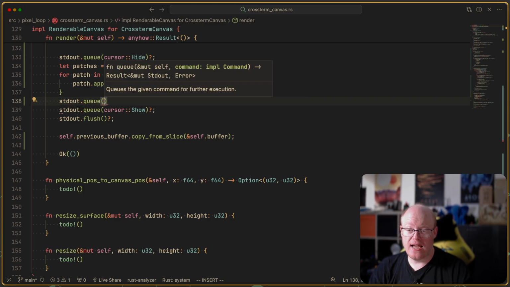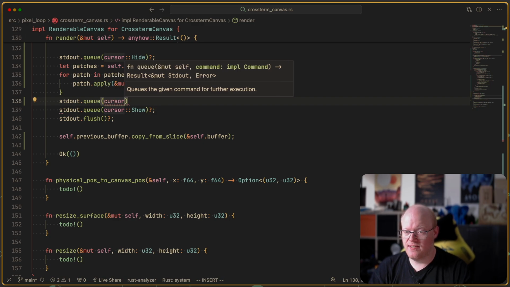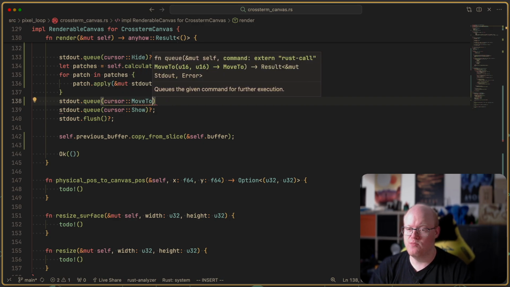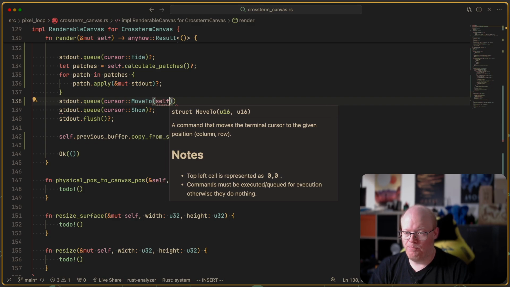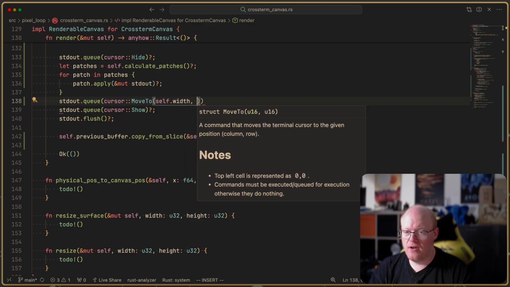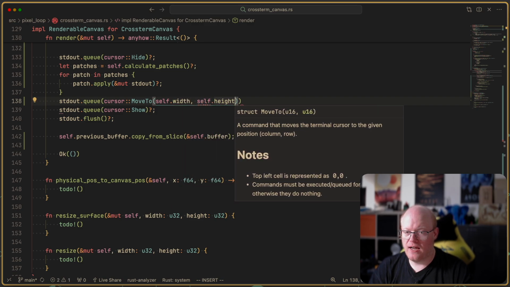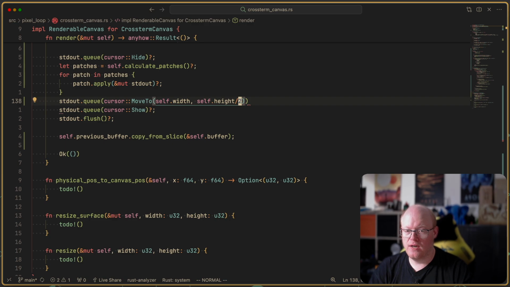Either we could have the cursor still hidden there, or we could move to something like self.width, self.height divided by 2.